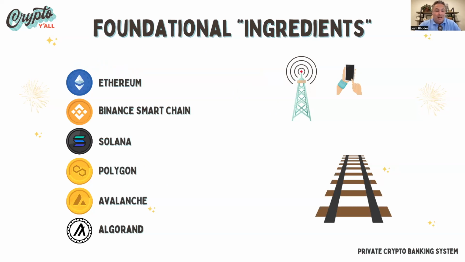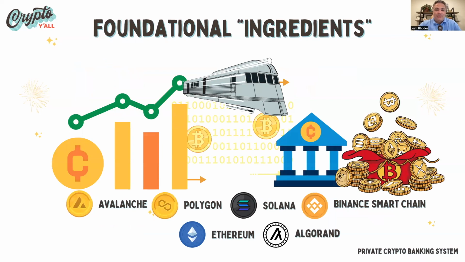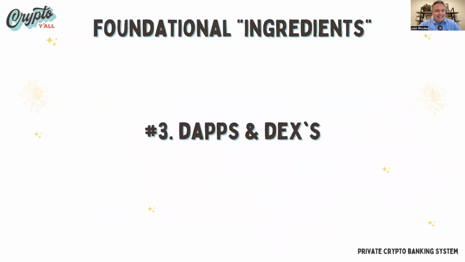So like 68% of all decentralized assets are built on Ethereum. So again, it's kind of like having railroad tracks or the foundation. So everything in crypto is built on top of these guys. Everything in crypto operates, all the banking, all the DeFi, all of the interactions, all of the moving money back and forth between peers, all of the cross-border payments, they happen because of these networks. So just understand that there are different networks. That's number 2. Number 3, dApps and DEXs.